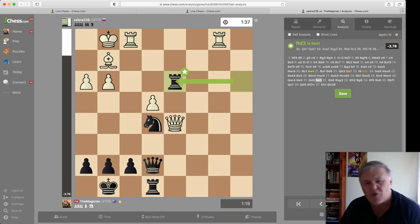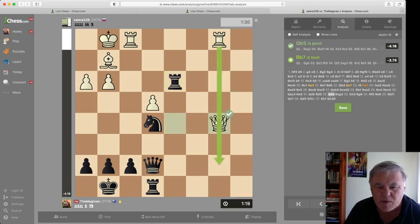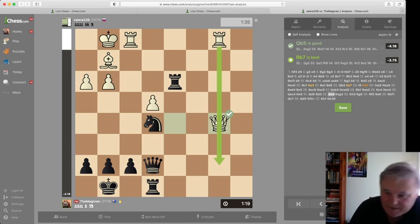I don't know what I'd do. I suppose I could... I might have to play rook takes queen. We'll just see what happens. Not sure what would happen if he played rook b7. Oh, computer did say rook b7 was the best move. So that's what I'm saying, I didn't know what to do about it.